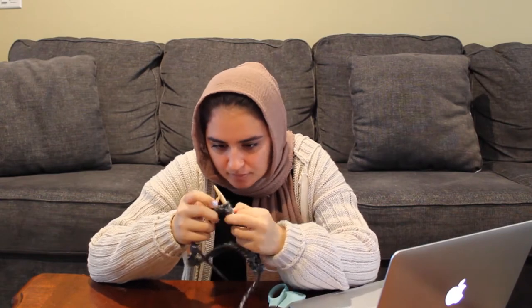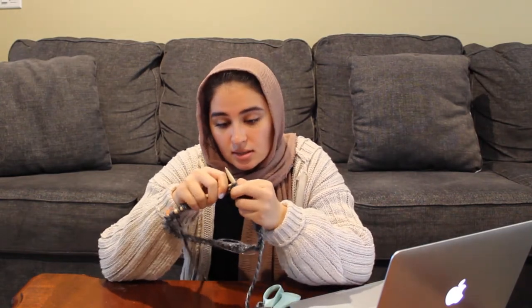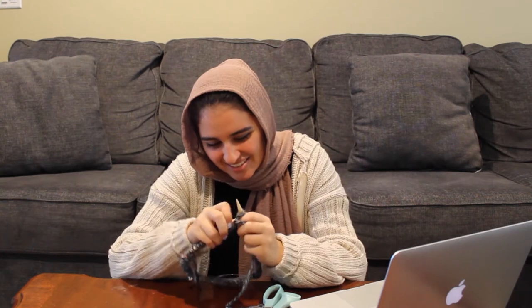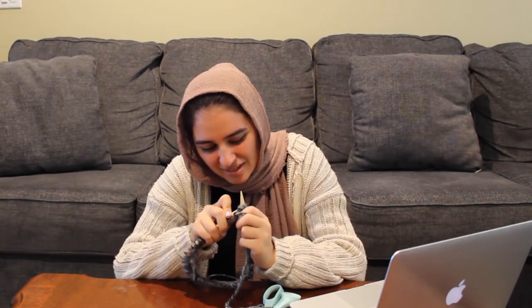Now, knitting is very therapeutic for a lot of people. Oh my god, why is it not working? You know, it relieves stress. What the heck? You know, when you're in a stressful place. I can't do this anymore. I can't do it. What the heck is this? Life is about living. Life is about knitting. Trademark, life is about knitting.